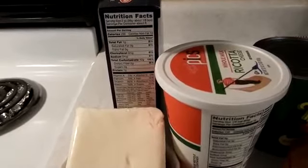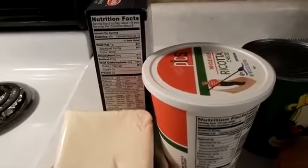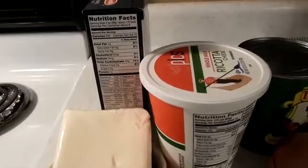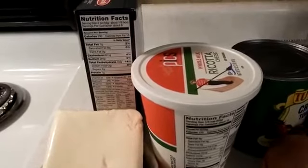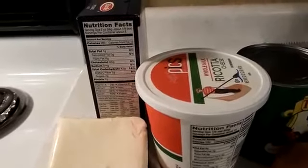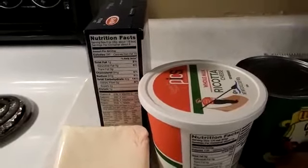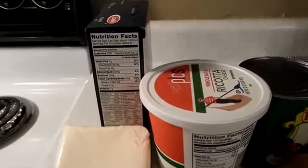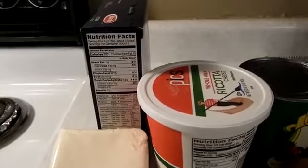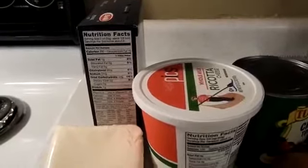Because I've always gauged how much I cook rather than measuring, I'm going to gauge if this amount of penne is enough for the recipe. If, as I'm putting the sauce together, I feel I need a little more penne, I'll make a little more. When I get to that stage, if I need it, I will let you know.